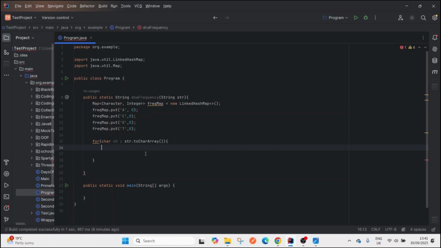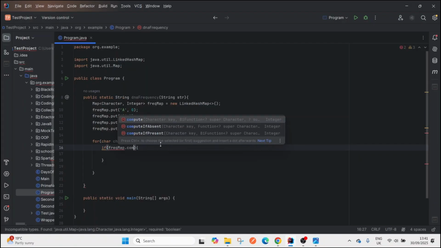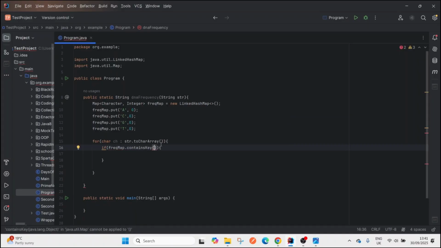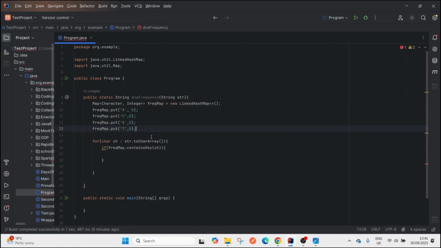Inside the for each loop, I'm going to check using an if condition whether this frequentMap contains any of the keys inside our input string. We have 4 DNA bases, and I'm going to check whether those bases are contained inside my input string.